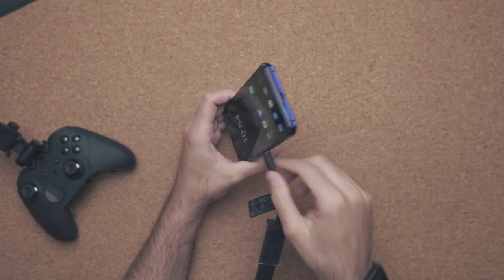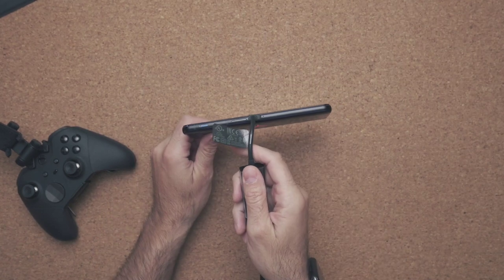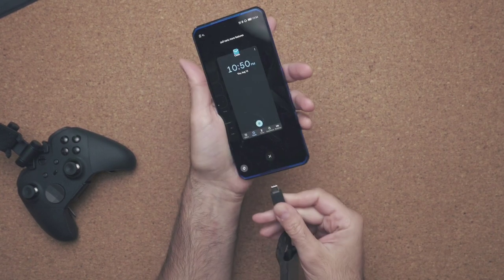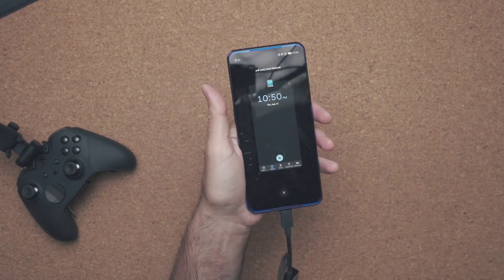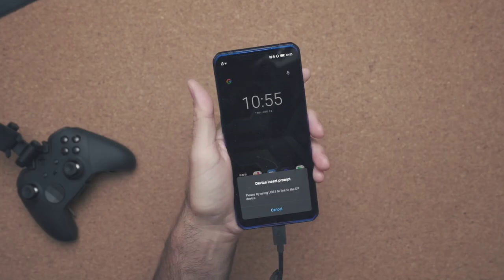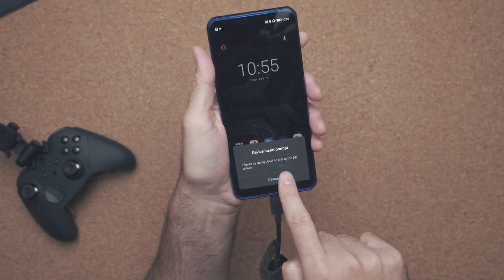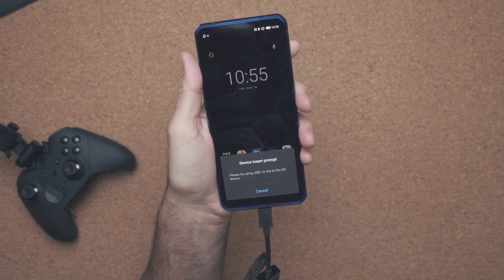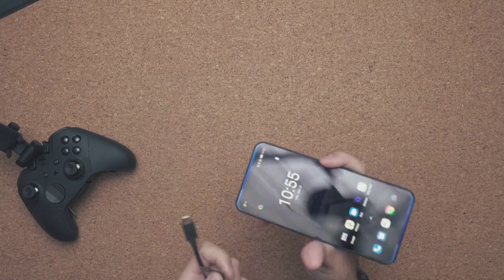If you want to stream or connect any devices to it, you have to use the top port because the other one won't be able to handle it. And I'll show you guys right now. So I'm gonna plug it into the bottom one, okay? And we're gonna go into the external monitor. See, look. Oh, you just missed it. Hold on. I'm gonna show you guys again. Come on, show me. All right, here it is. Look, see that? Please try using USB 1 to link the DP device. So you have to use the middle one in order to show the display.